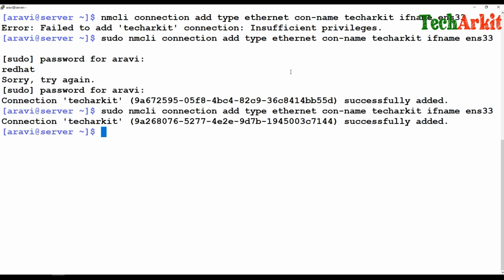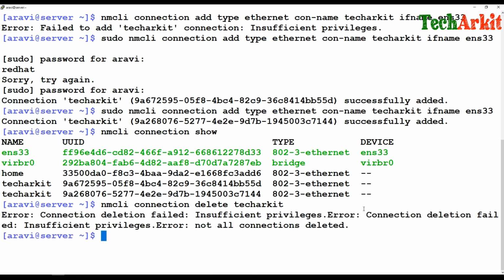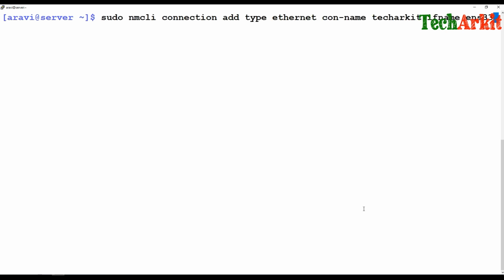Okay, the connection got created, and with nmcli connection show you can see that both profiles got created. But I am going to delete with nmcli connection delete one of the connection names, I don't want this one. Okay, deleted, both the profiles got deleted.